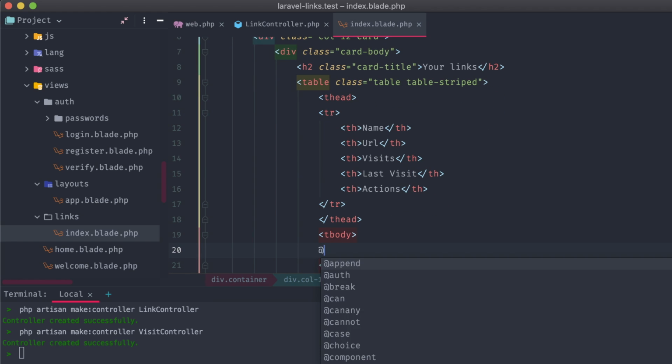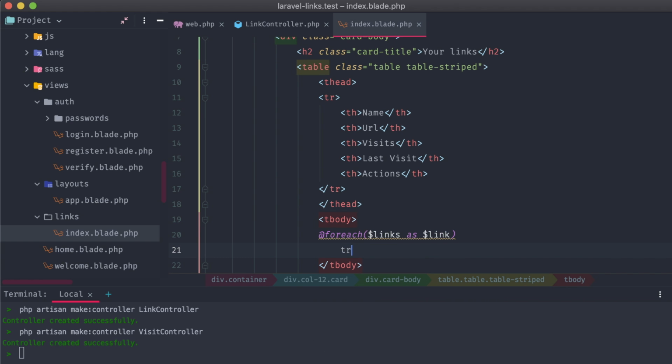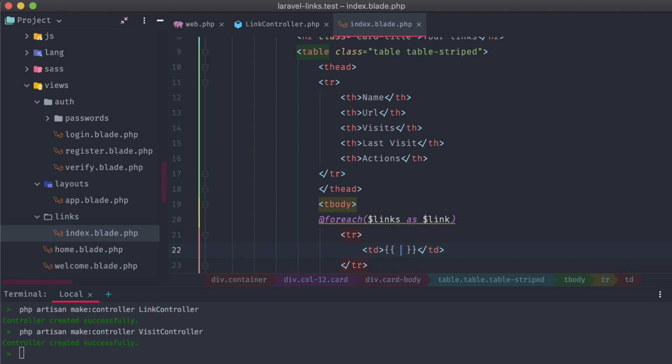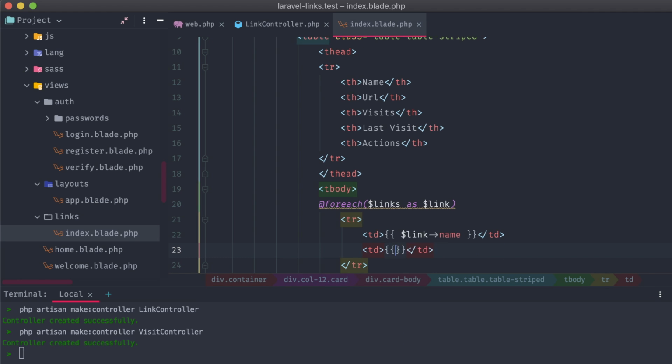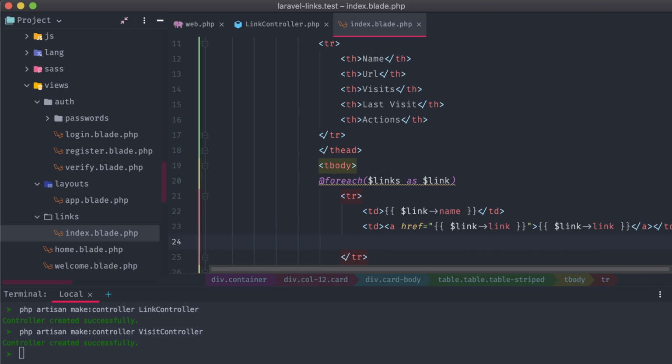And now we can run a foreach loop on the links that we passed in, returning the name, the link. Actually, let's make this an actual link. And for the visits, we'll just come back to that. For now, we'll just hard code in 0.